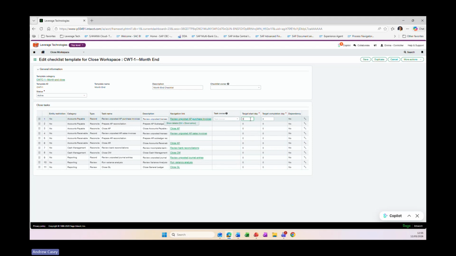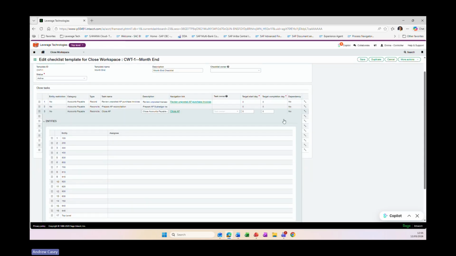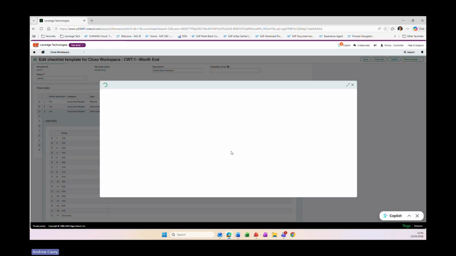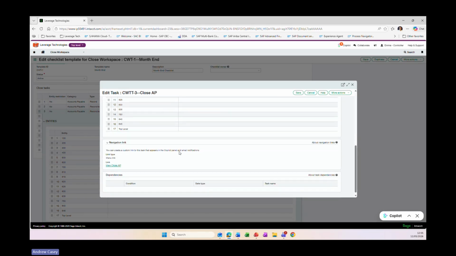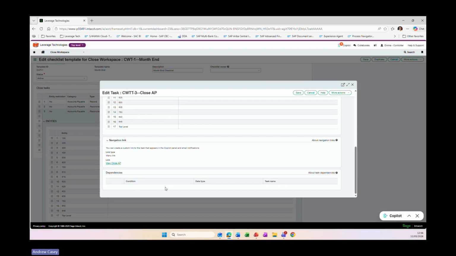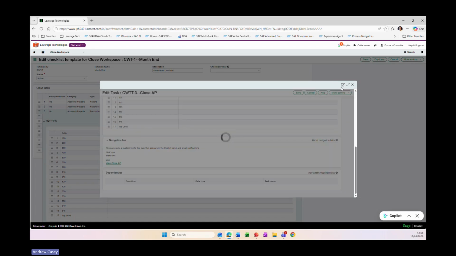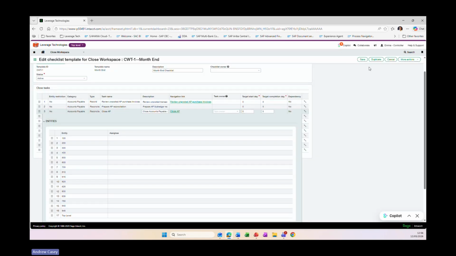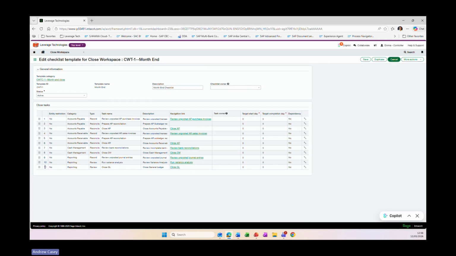And then you turn around and say, I want that starting at day 3 and I want it complete by day 5. Okay. So that's my close AP, and I might have put a dependency on there. No, I haven't. So let me just go and put a dependency on there and I can turn around and say, I want a condition that I must have done a previous task. So all of the capability to run that is there for you. There's 11 steps in a standard month end.